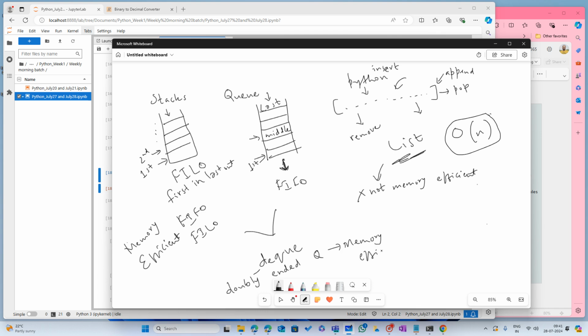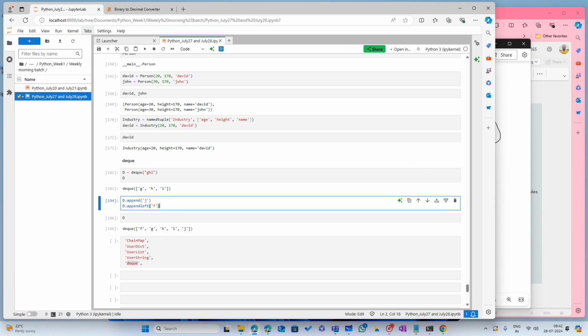You understood how this deque is coming? We call it deque or DQ, so either way it's the same. Did you understand why DQ exists in the first place? DQ, in other words, is the memory efficient implementation of a list. That's what I can say. It's a memory efficient implementation of a list, which combines generalized concepts from stacks and queues. Is this clear why it exists? Now going back, that is what is happening here.